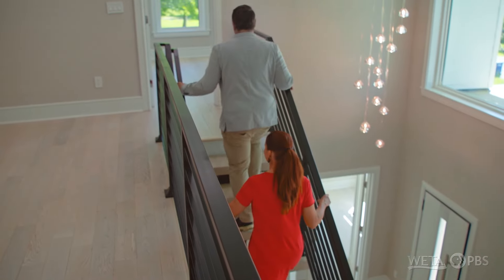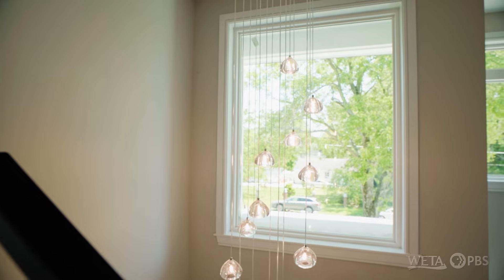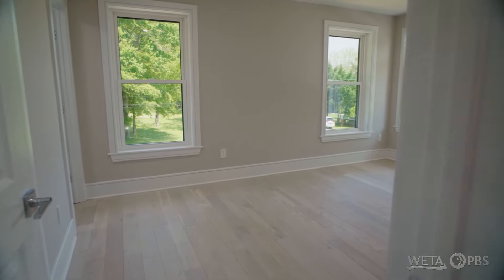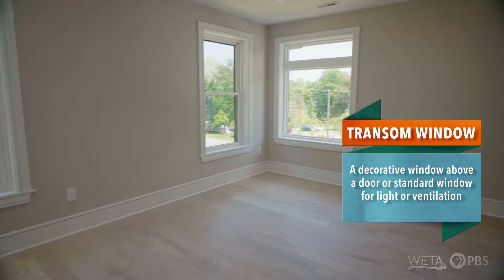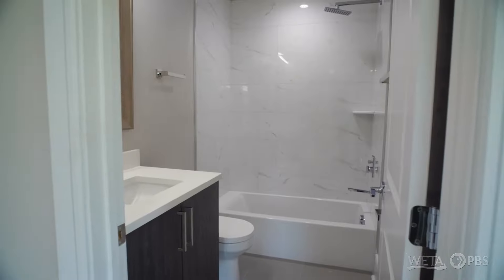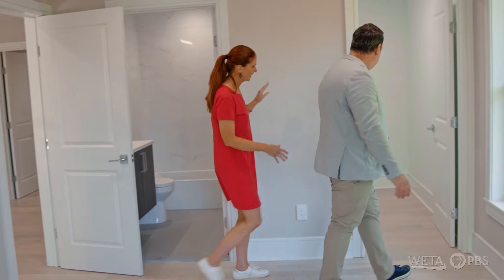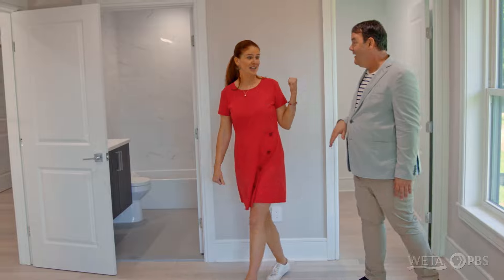Up to this landing where we can take this all in. You really do see how big this space is when you're standing right here. From up here we can appreciate another lovely light, which we missed when we came in the door because there were too many things to look at. Big windows in this room. Look at this window in the front — it has a little transom window. There is a window that's different from a lot of windows you see. This bedroom has a little en suite — that same design throughout. And there are nice built-ins and a nice closet — that closet's three times the size of mine.